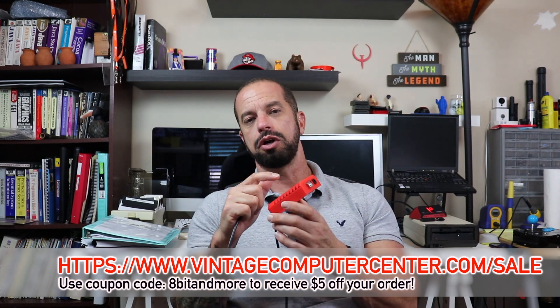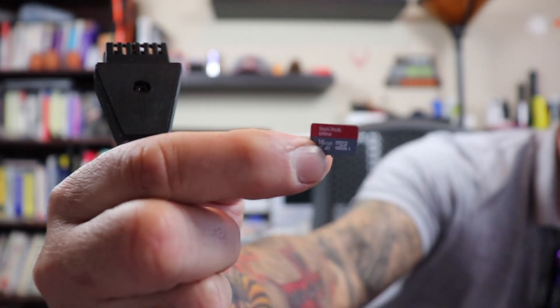Basically what this is: there's an Arduino board in here and it's got a touchscreen. When powered up, you can touch the touchscreen and it takes a micro SD card. I've got 16 gigabytes on this one right now. You can copy disk images, XCX files, and ATR files to the micro SD card, pop it into the SD slot of the Arduino board, and basically simulate an Atari disk drive or cassette.